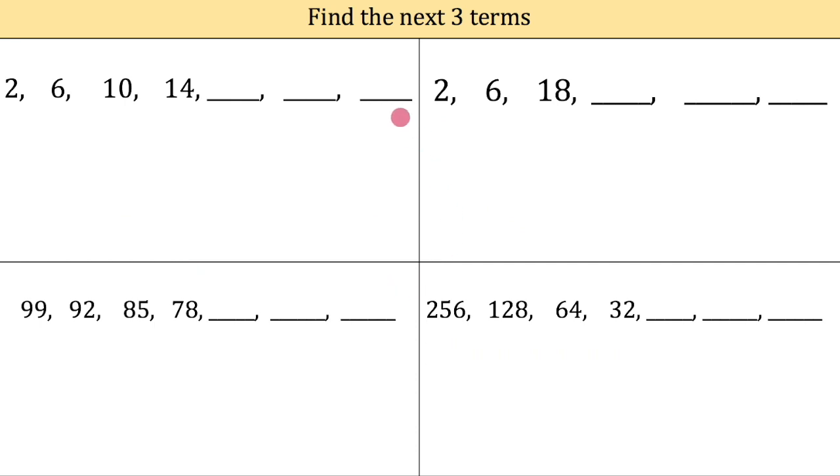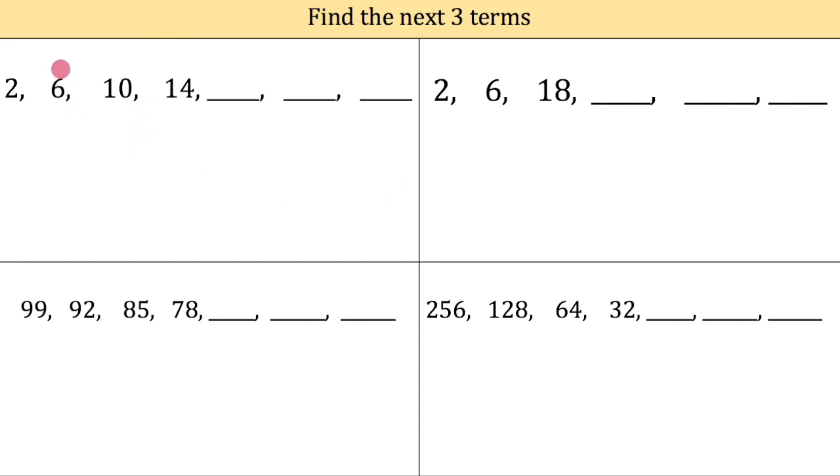This type of question, where we're asked to find the next 3 terms, is what you're going to see when you're doing your exercises. So this is where you really have to become familiar with it. Okay, so let's look here. We need to find the next 3 terms, and we have 2, 6, 10, 14. Now, hopefully you can immediately look at this and say, well, I obviously have a common difference, and my common difference is plussing 4. So my common difference is 4.